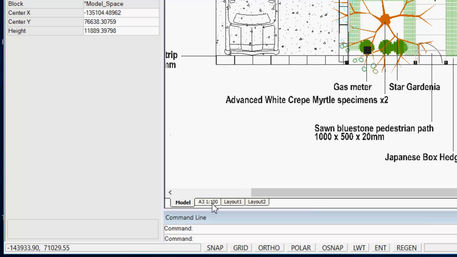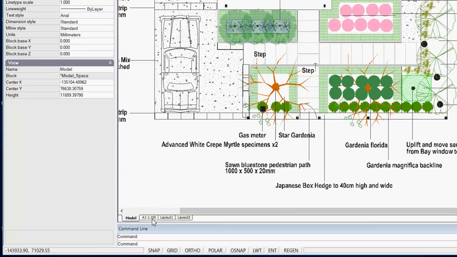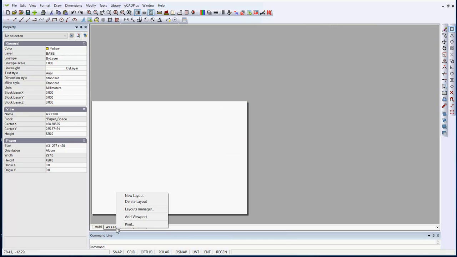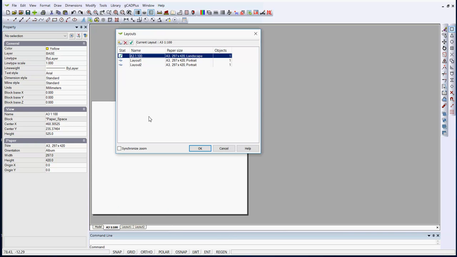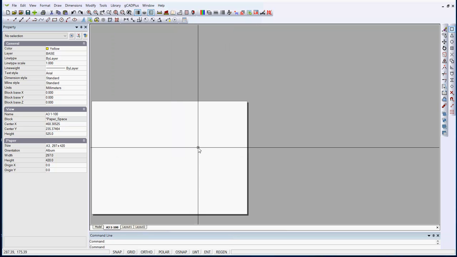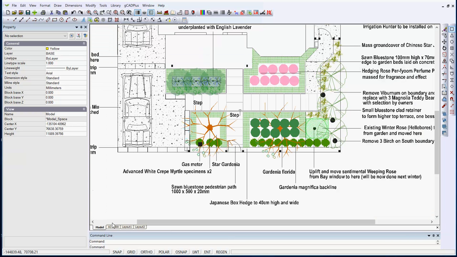One is called A31:100. AutoCAD doesn't like the use of the colon in the Layouts tab, so pick Layouts Manager, double click in here, change the colon to a dash. Remember to hit Enter, that burns your change in, and we can return to the model as fixed up that. So if you both use 1-100 as you're moving data backwards and forwards, that problem won't exist. You might find that you're just unable to save this information in a form that an AutoCAD user can read.